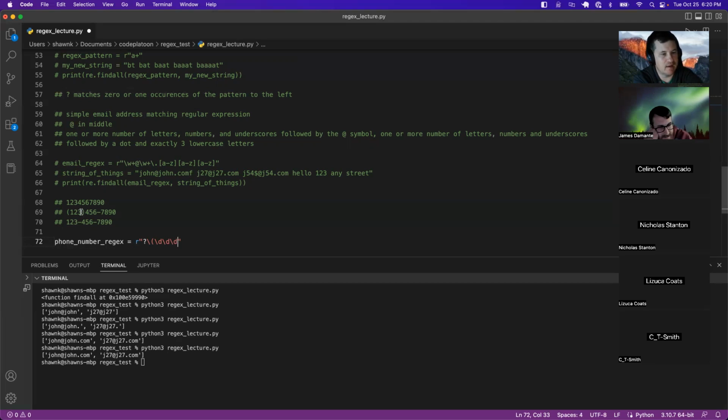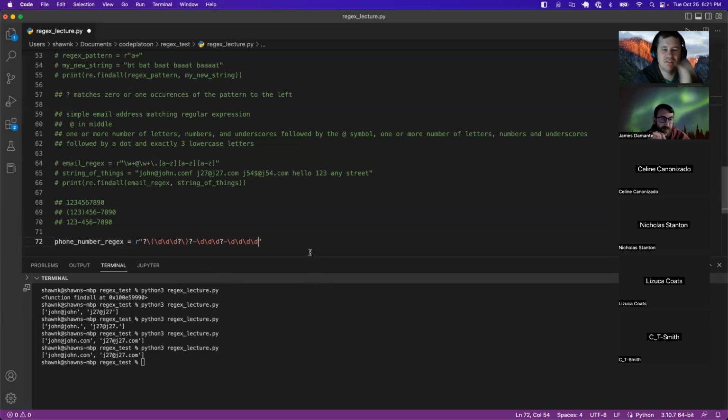And then what's next? We could have another parentheses, or we could have a dash, both of which are optional. So the closing parentheses is going to be just like that. I think we want to do this as a grouping, so we can say either the closing parentheses or a dash. I don't think we need to escape a dash. What this is doing is saying you can have 0 or 1 of these characters. I think this will also allow a phone number with this, but that's fine. And then 3 more digits, then another optional dash, and then 4 digits.